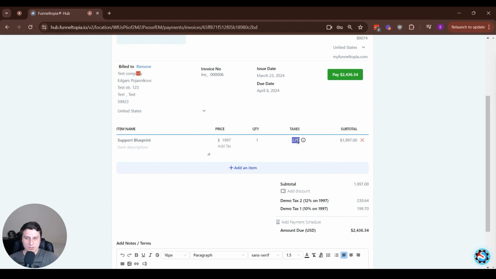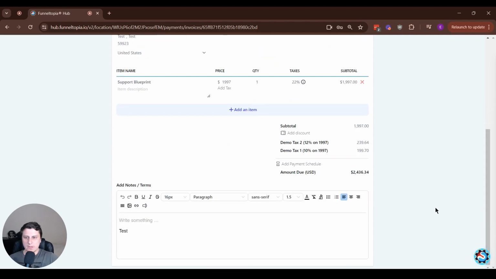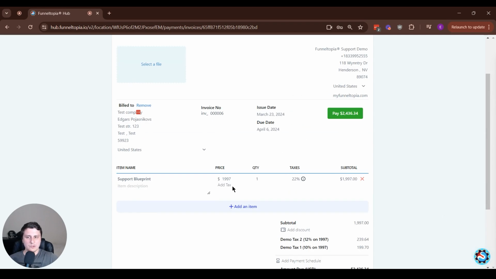If you don't know what the 22% tax is, what does it consist of? Maybe there's several of them, then you can see a breakdown over here, right? Whatever, depending on what taxes you added. But yeah, I like this breakdown as well. And then it just gives a clearer picture if there's a more complicated tax system.